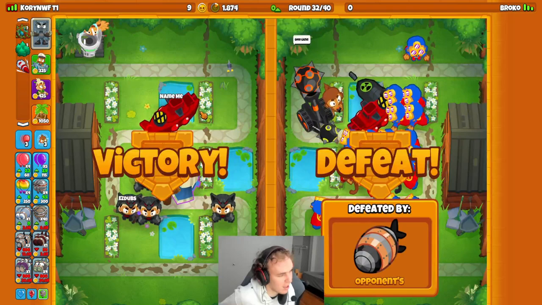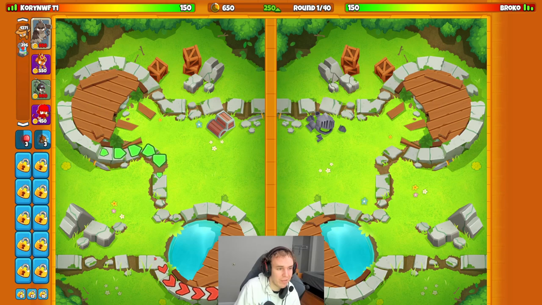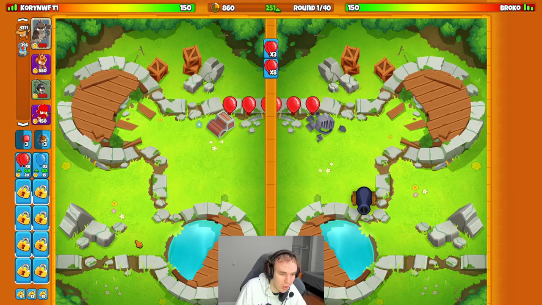Alright, ladies and gentlemen, our next match of the video in the eco tutorial for an eco strategy is here on Map Castle Ruins with strategy Heli Alk and Ninja, so let's hop right into it.